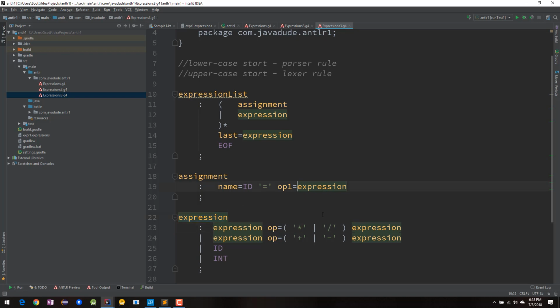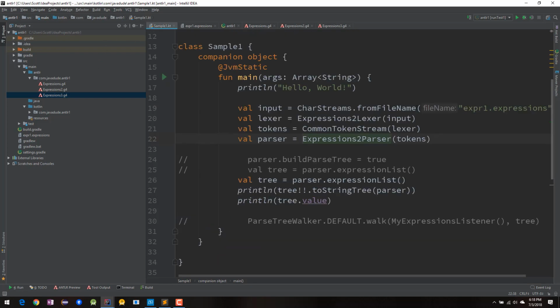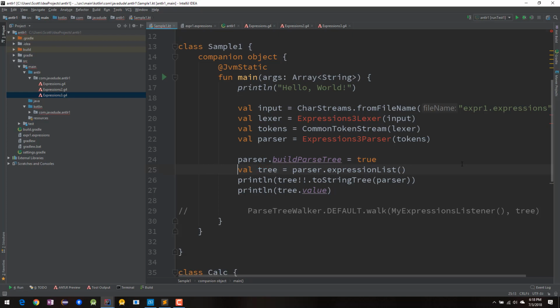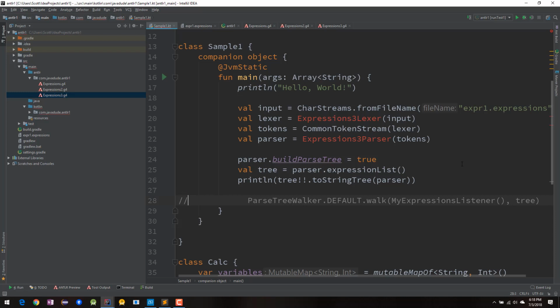Okay. Oops, I got one more up here I'm going to get rid of. Just like that. And this guy. Get rid of last. There, that's so much cleaner now. So now what we're going to do is go back and set this guy up to be expressions 3, and I'm going to use the build tree parser. I'm not going to print that guy out because he's not going to make any sense. And I can either do the parse while I'm walking, which would be adding the walker before I do parsed expression list, or afterwards. I'm going to wait until I do afterwards here. So let's take a look at this.